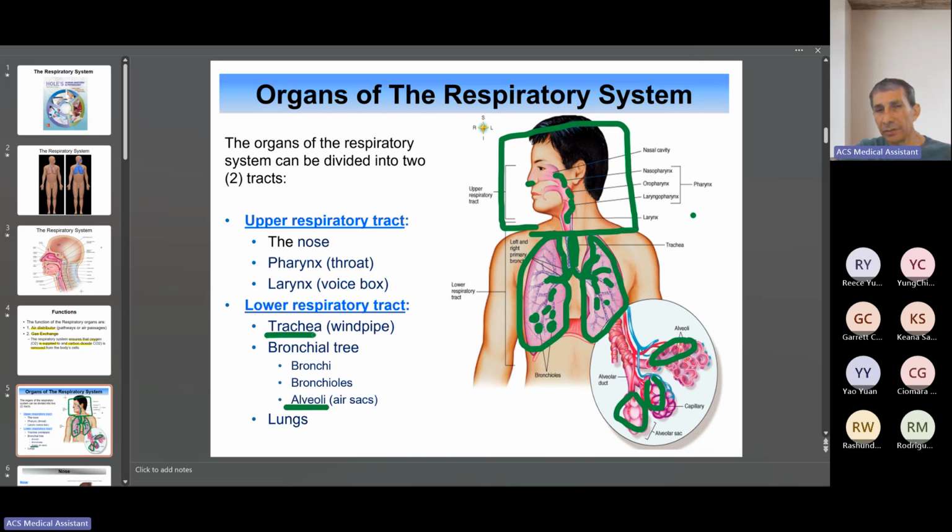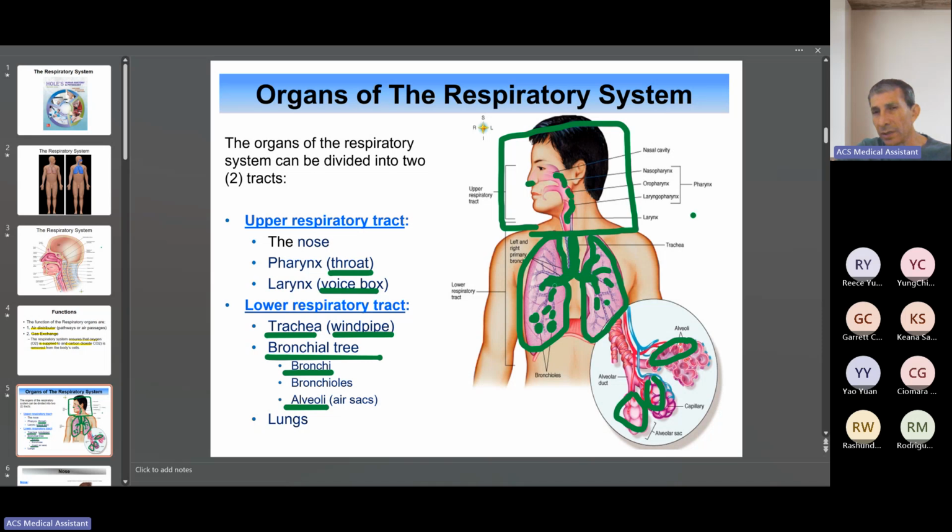So we're going to have the trachea or windpipe. Be careful with this. Questions for exam. Remember, pharynx, the throat, larynx, the voice box, the trachea, or windpipe. The bronchial tree is the bronchi. Bronchi means, once again, more than one, because we have right and left, the right lung and the left lung. These are the pathways that bring oxygen from the trachea to the lungs.